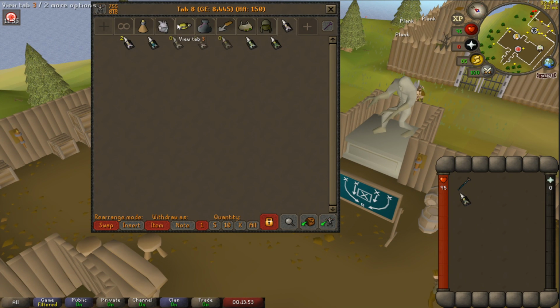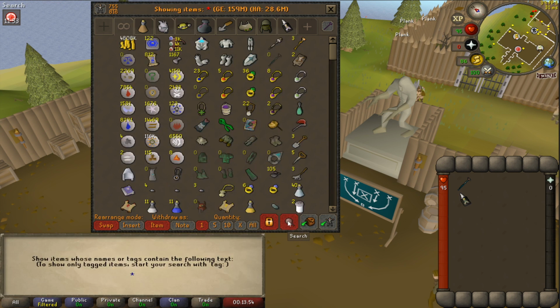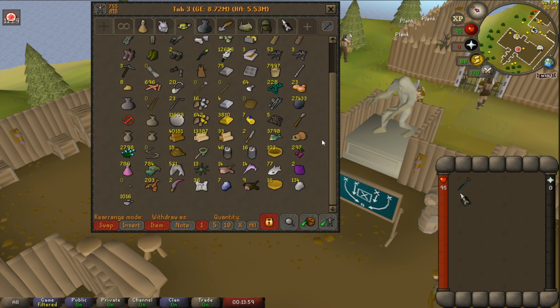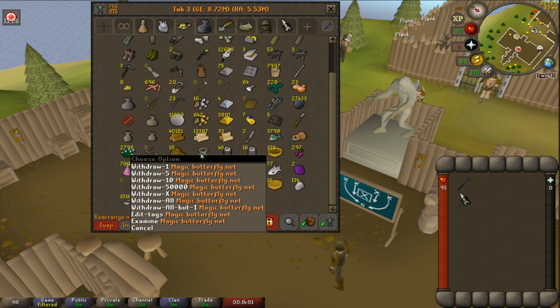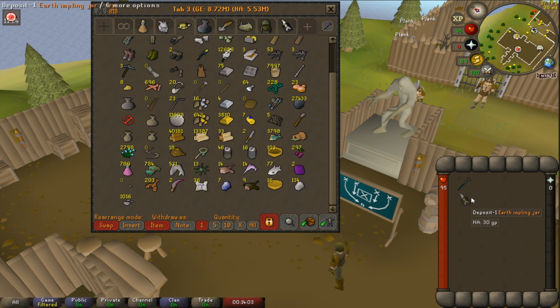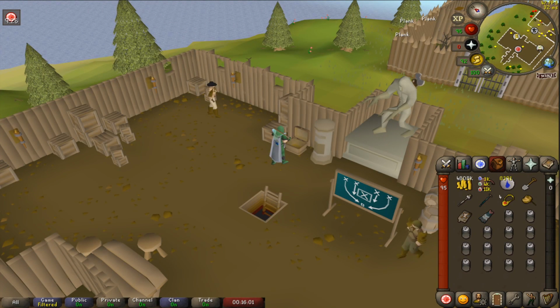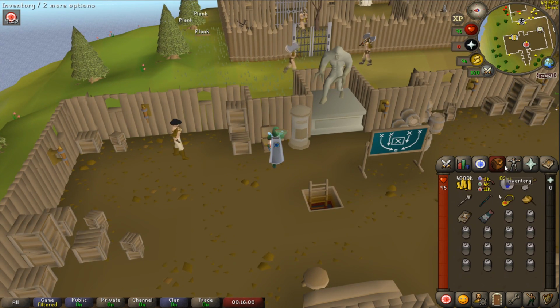And then what you should end up with is... Actually, I don't remember where I have these in my bank. Tab 3. Okay. Yeah, so they're down here. So I have these impling jars here. I have my magic butterfly net, and I'm ready to go. I would definitely recommend, the longer you want to go with clues, the more impling jars you should have stacked up in your bank, because that's going to make it easier in the long run. Okay, so following the requirements and recommendations, we have our inventory set up and ready to go. And this is what an ideal inventory setup is going to look like.